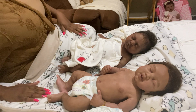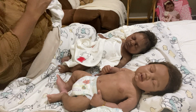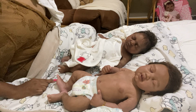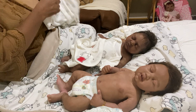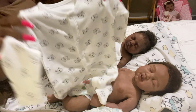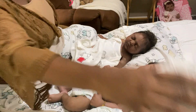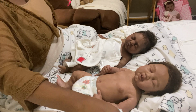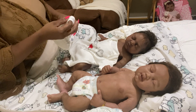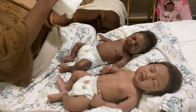And then that on the Winnie the Pooh blanket I have, which is also a lighter color Winnie the Pooh blanket. And Winnie the Pooh on this blanket, he's wearing a, it's not really light blue, it's more of a teal or mint green little t-shirt with the black and white. Then his little outfit also has the little sleeper with the Winnie the Pooh all over it. But it's kind of warm. I don't think I'm going to put him in this sleeper. But it has the sleeper, the onesie, the hat, and the bib. I remember it having hand knits, but I could be wrong. So he's gonna just get the hat and the onesie.